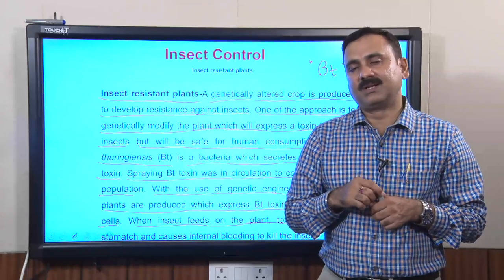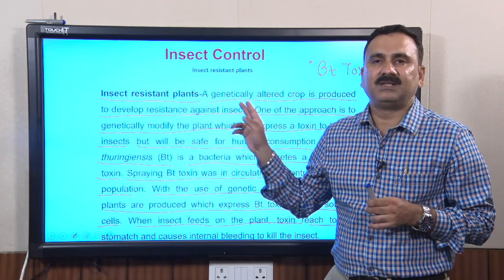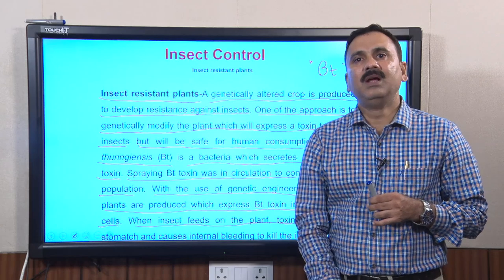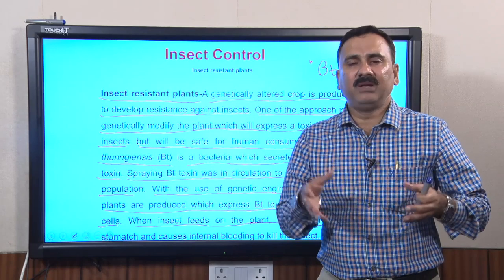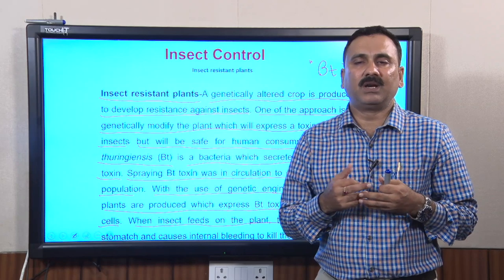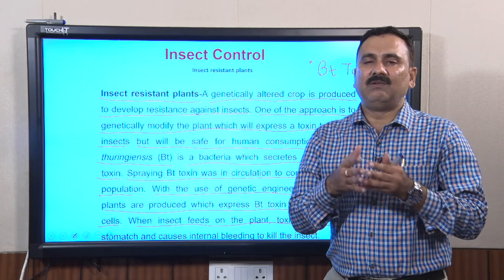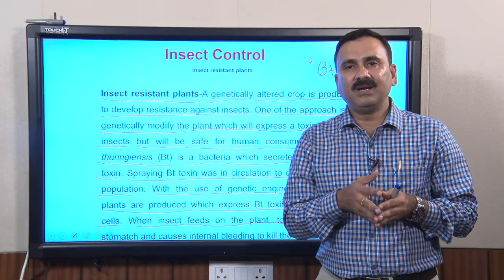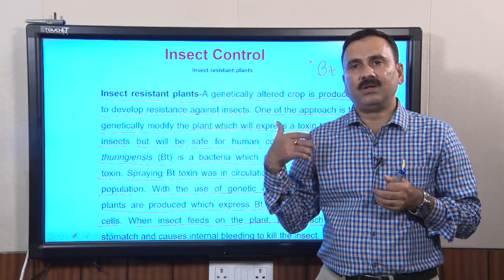So, this idea, where you generate a transgenic plant to control the insects, is also not being taken up with a lot of excitement, and ultimately people have tested this idea. They could find that it works perfectly fine in the fields, but because of these environmental as well as other concerns, they have limited the usage of transgenic plants for this purpose.